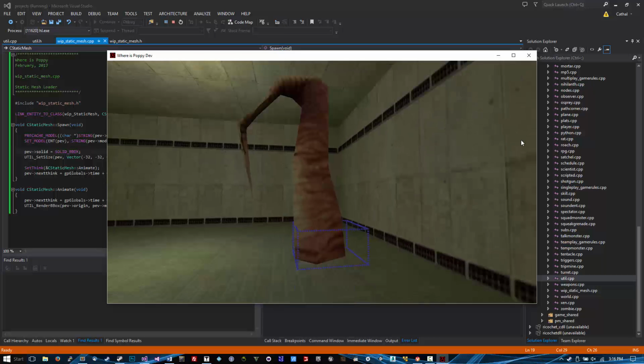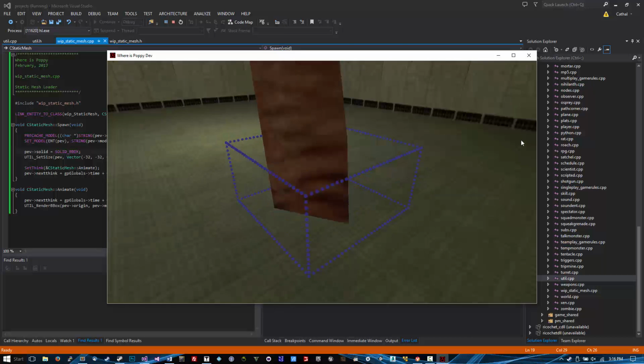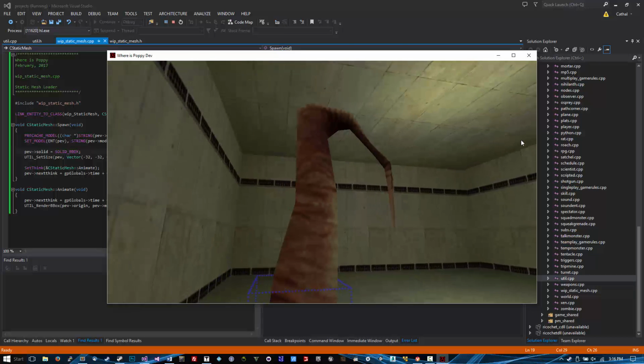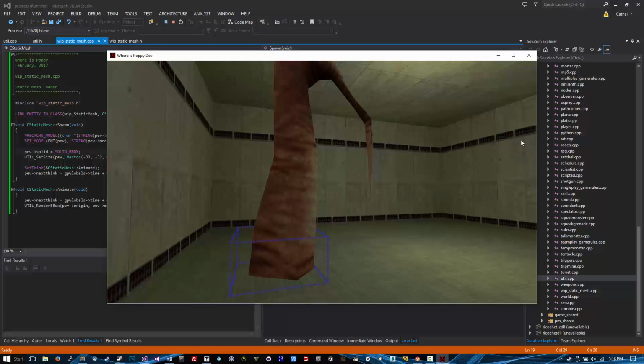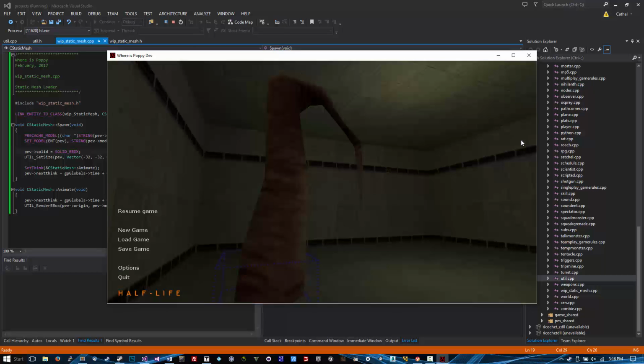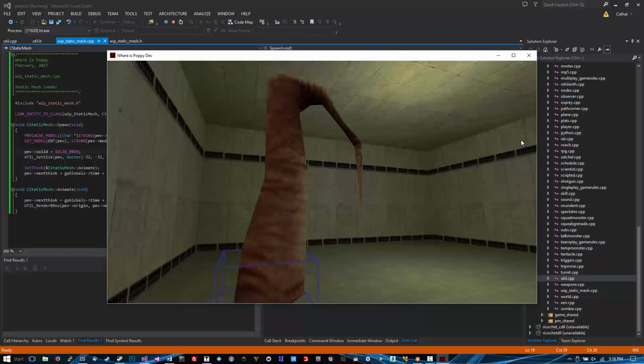So I have a fair idea of what I want the bounding volume or the bounding box for this to be. It should really just be up along the shaft of this particular model. But when you rotate in GoldSource and Half-Life games, the bounding box cannot rotate or move with you, so you have to think about how you would combat that, since the bounding box doesn't follow the orientation of the model and sticks to the orientation of the world.